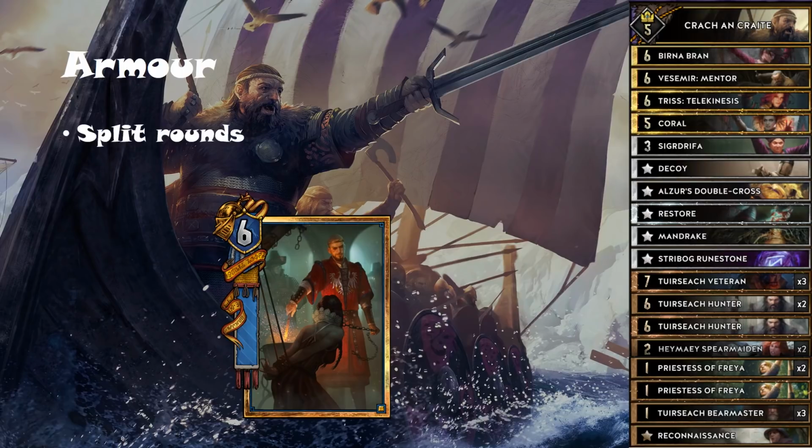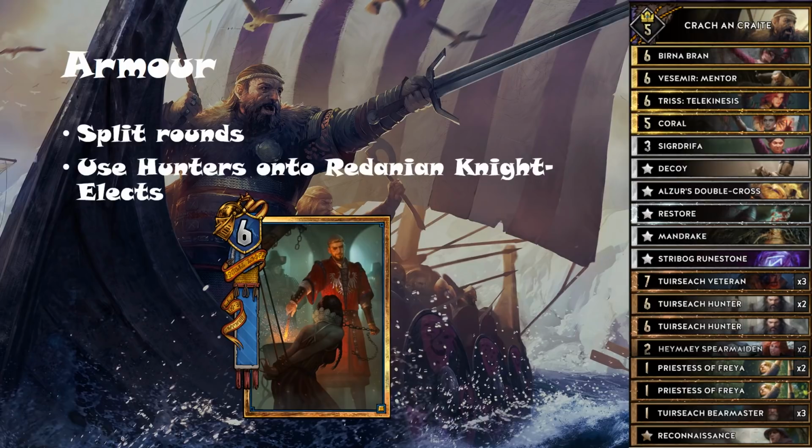Use your Hunters to hit his Redanian Knight Elect so they stop buffing up the other units. However, your opponent will run Thunderbolt Potion, so find a good spot to remove the armor, maybe even after he already played 1 or 2, so he can't recover the armor of the Redanian Knight Elect.